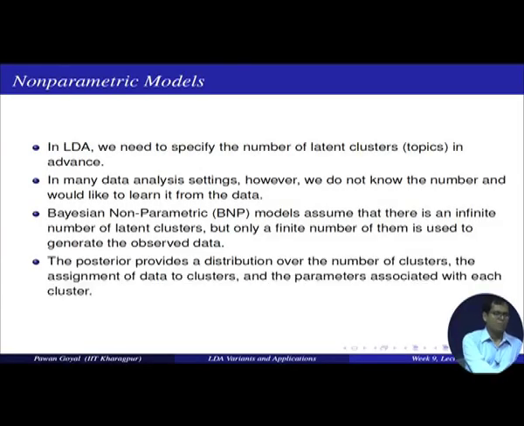So the posterior provides a distribution over the number of clusters, the assignment of data to clusters, and the parameters with each cluster. All these are different parameters of your LDA model that can be learned from this Bayesian non-parametric model. There are actually many different variations of these Bayesian non-parametric models, also known as hierarchical Dirichlet processes.